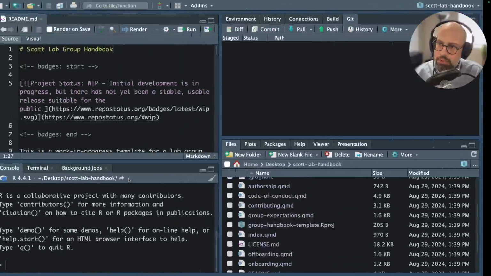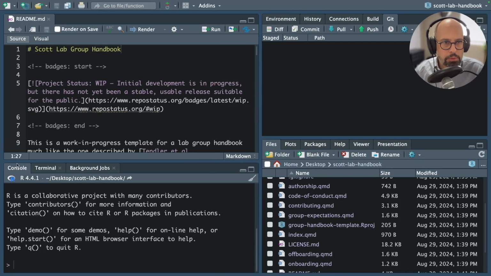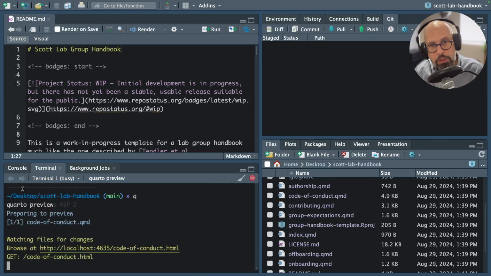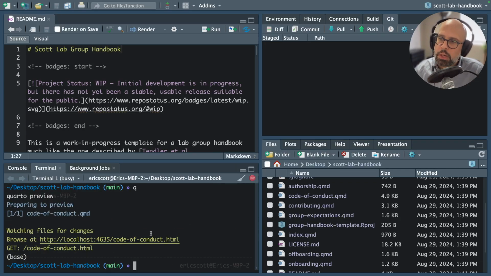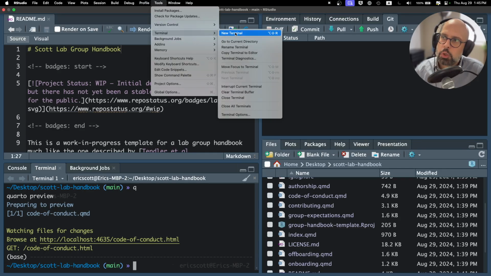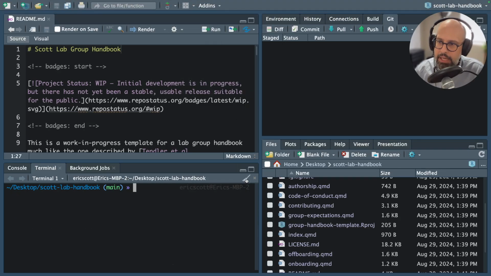If we go back to RStudio here, we're going to use the terminal. So not the console where you normally type R code, but the terminal tab. If you don't have a terminal tab for some reason, you can use the tools menu and say terminal, new terminal. Now your terminal may look different than mine. The prompt might be a $ sign. It might not have any of this stuff in it.